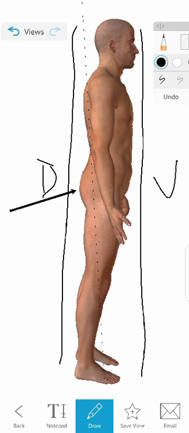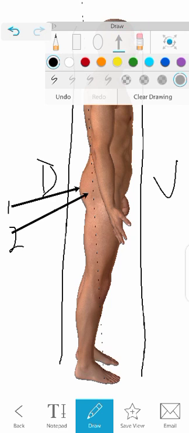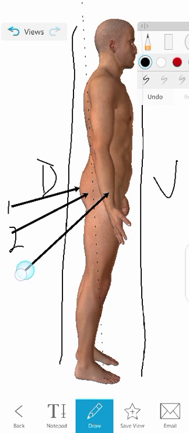Okay, so when you take two structures like this, maybe point A, sorry, point A and then point B. Okay, we can say point 1 and point 2. So we can say point 1 is dorsal to point 2. Okay, and then we can say point 2 is ventral to point 1. In the same way, when you have another point here, say point 3 and then maybe point 4.